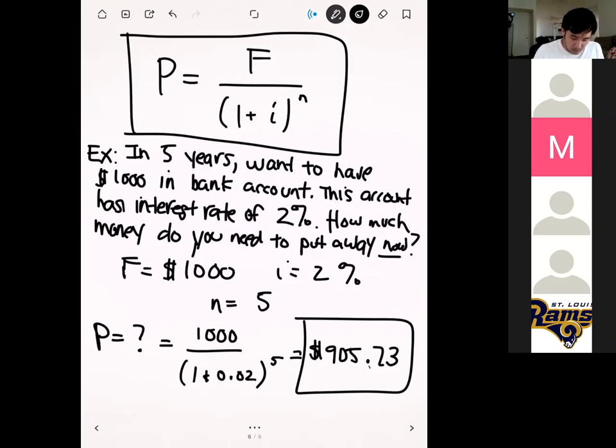Right. Okay, so that's an introduction to compound interest problems. So we have P and F right now. I want you guys to remember the definitions of P and F. Those are going to be members of what I call the cash flow family. Those are the two basic cash flows, the single payment cash flows. And then what we'll learn maybe today, but it might spill over into Thursday, is how we can get different kinds of cash flows, like a uniform series where you make payments constantly. And then there's going to be one more after that called the arithmetic gradient. So P and F are the first two members of our family, and then we'll see how the other members fit in after that too.